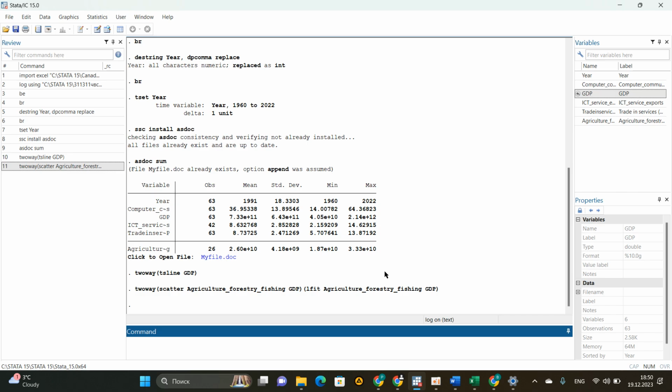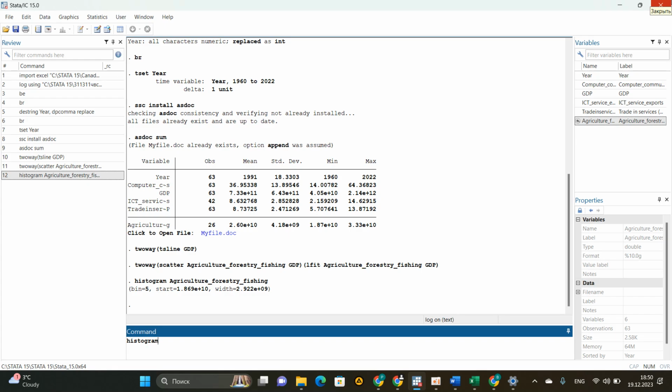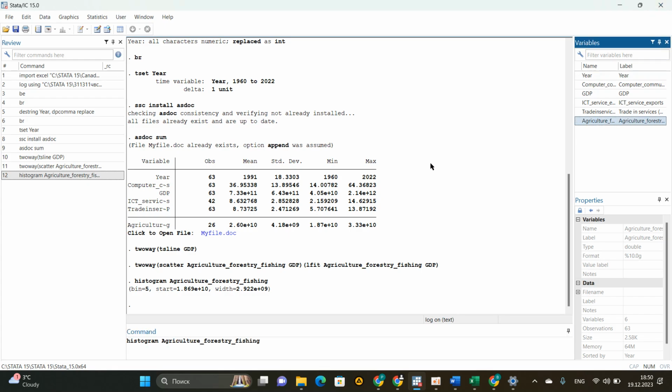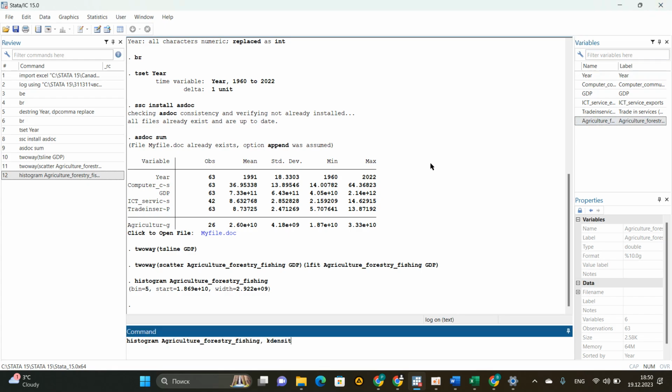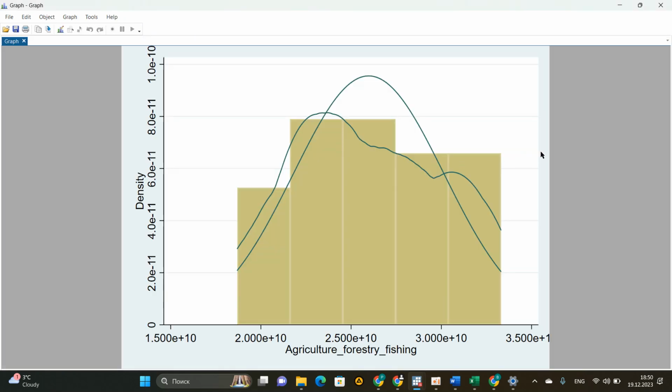So the next step will be the histogram. Histogram gives us a graph which provides information about the variable, whether the data is normally distributed or not.